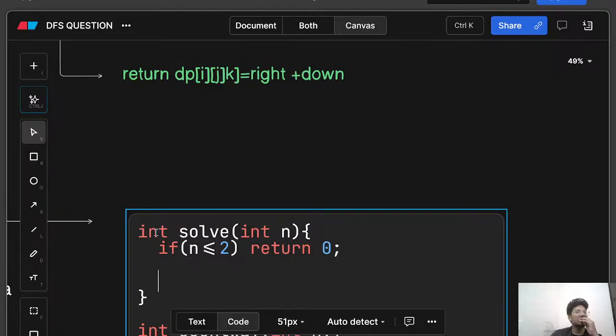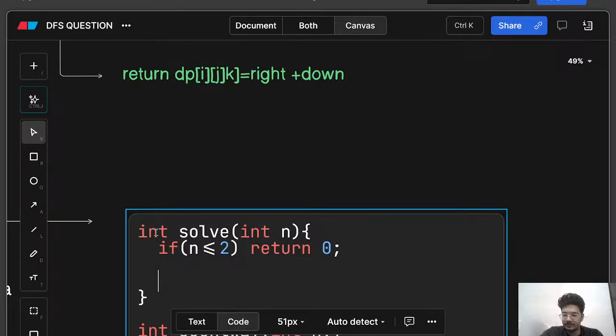If n is equal to 2 it is fixed, and covering one block or covering two blocks is important.